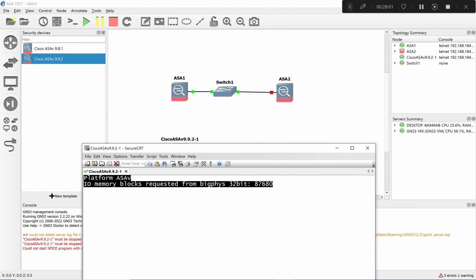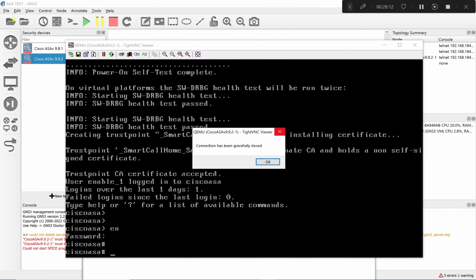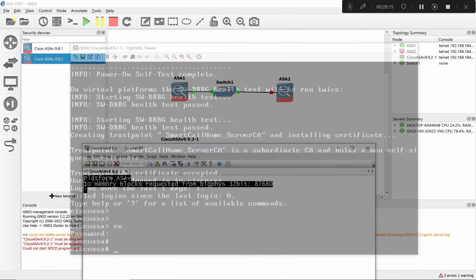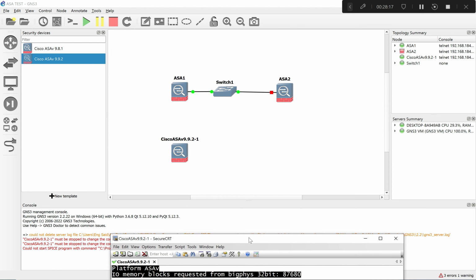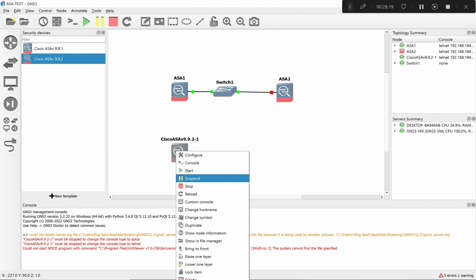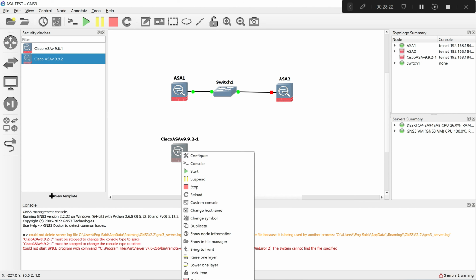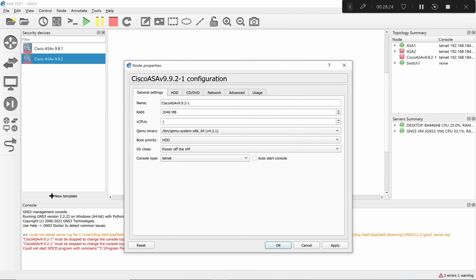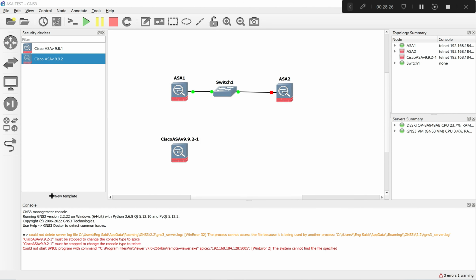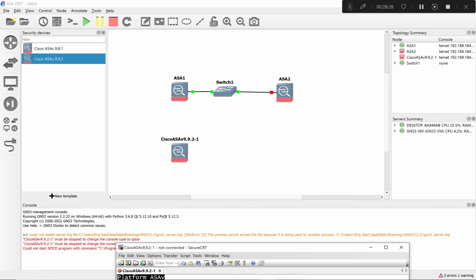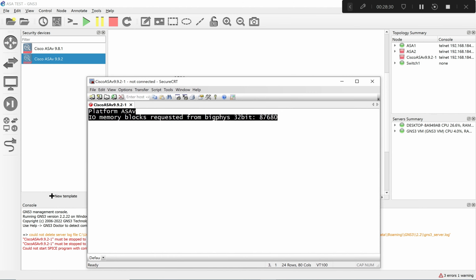Basically they ping each other. We've done everything, and I hope it has been informative for you, and everything else is working. Anyway, it's not worth killing the time. So yeah, it's something with the SecureCRT.